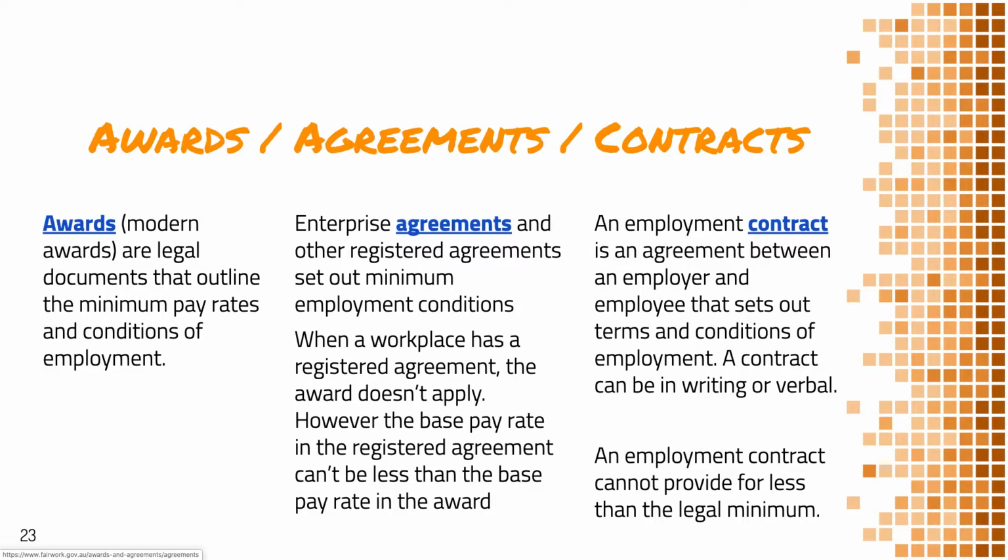Sitting then sort of to the side, but potentially above, is then contracts. Contracts are, again, a legally binding document, but instead of being between the workplace and all of the employees that work there, like in an agreement, a contract is between the workplace and one individual employee. This is where, in contracts, you have the ability for one person to be paid more than everyone else in your company. You can offer them a contract and pay them more and give them better benefits than everyone else in the company as a way of encouraging them to stay working for you, or as a way of thanking them for the work that they do.